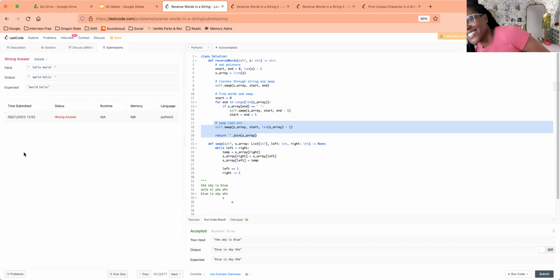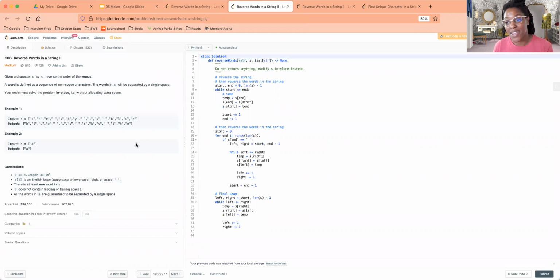So there's a test case here that you would think of in your understand phase, right? So remember, just as a reminder here, this is not the problem that you were given. This is a different problem. This is a problem that you were given. So each word is separated by one character. And as I stated earlier, the code that I would have written before would have worked, except for that one part where I didn't actually do the while loops. But anyways, it would have worked for that problem.